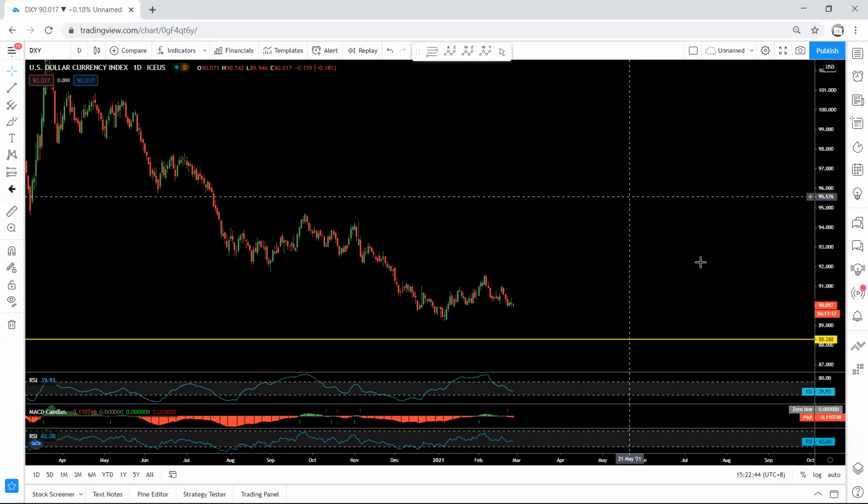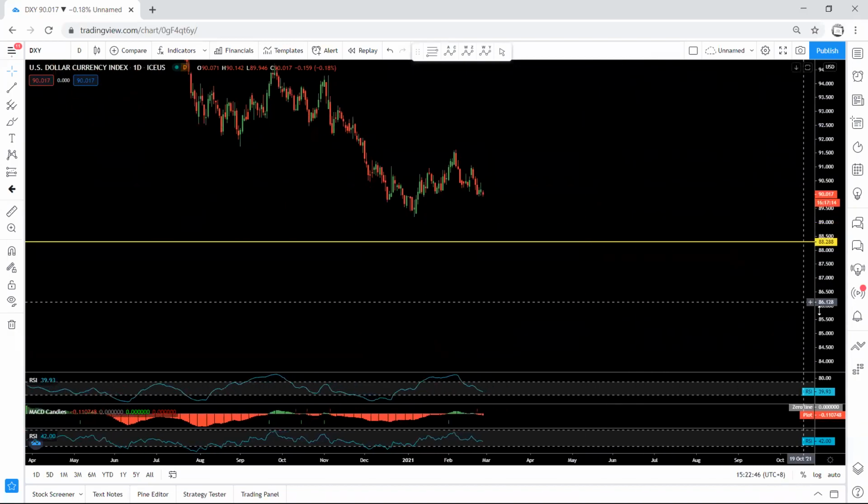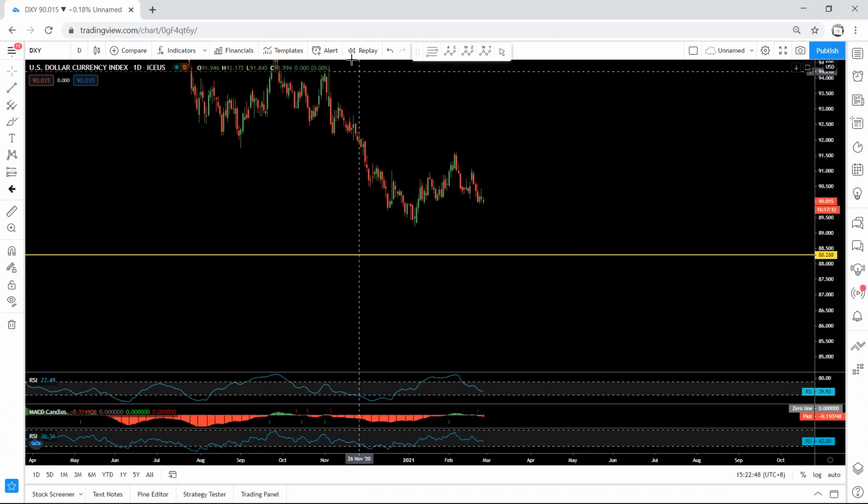Dollar index, we start with the daily chart. Okay, as we can see based on the daily chart, there are not many changes compared to our last video analysis. We are within this move. We want to see how deep it can go, whether we can expect this is the start of the down move, or we are within this bigger correction.